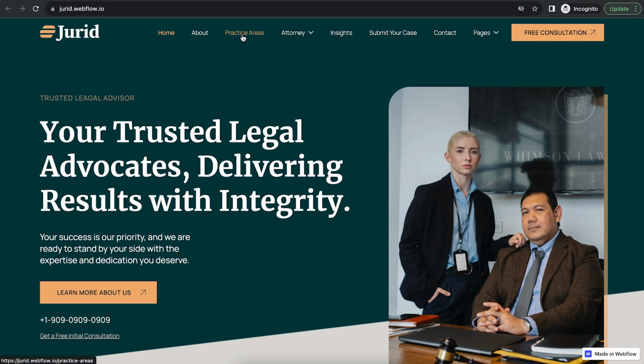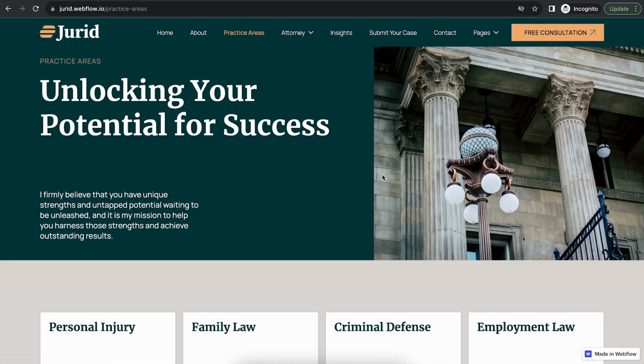You really don't have to think about the sitemap, or what pages you need to build. So let's say you want to create a section for practice areas, or a section for attorney profiles. All these things are already built by a template designer, who did all the research. So you can just come, download or buy this template and just edit your content, text, and photos, and then you're good to go.